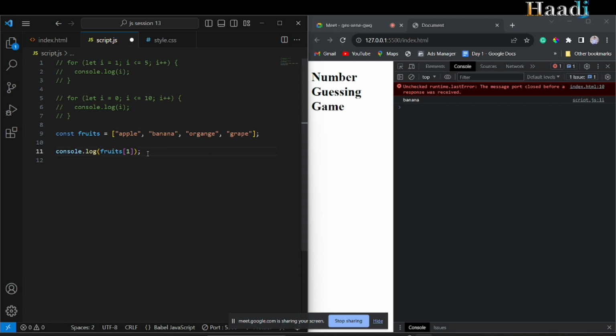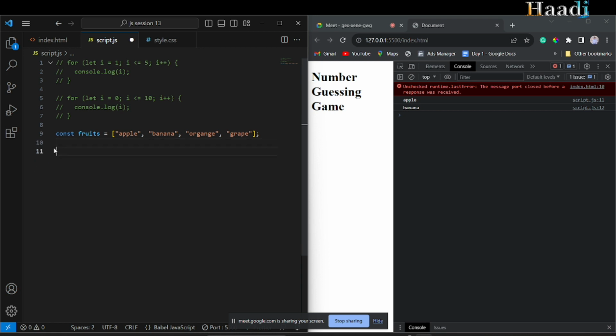If I want, I can print an entire array also. See, this is an array, but I don't want it in this way. I want to print every fruit that is inside an array one by one. I can do it in this way. Like I can do console log 0. This is apple. I can copy the same thing, come to the next line, and I can do one. I can do it in this way also, but this is literally a very long task, a very huge task.